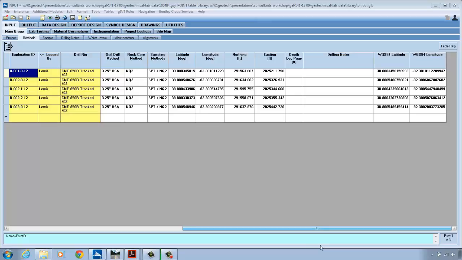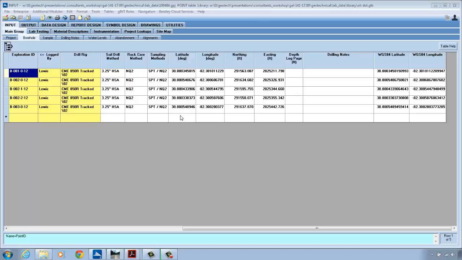If you use the Geotechnical Report VBA, it's going to report northing and easting to 3 decimal places. So all you have to do is paste those values into this set of data fields. You can then use the tools in gINT to automatically convert those northing and easting values to a set of latitude and longitude values. Then you can just copy this set of latitude and longitude data into these 2 data fields for latitude and longitude.